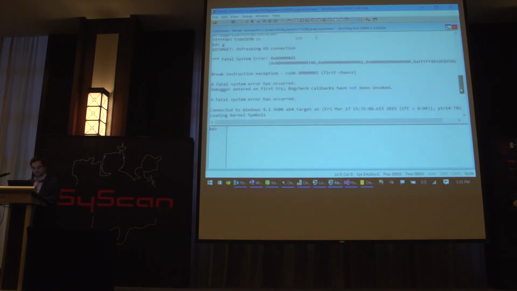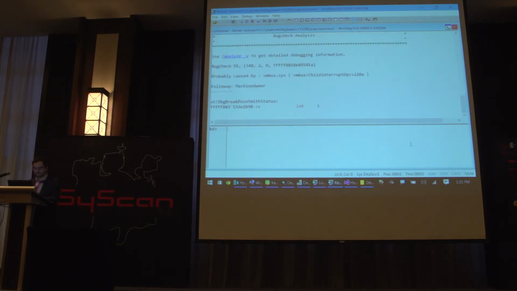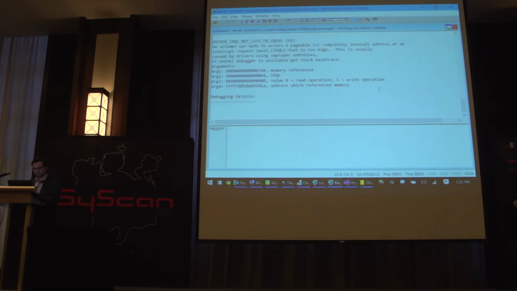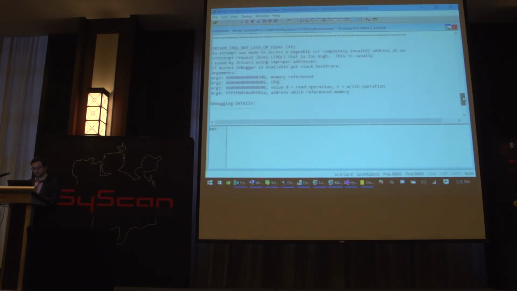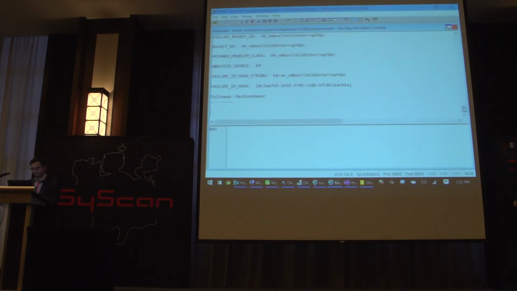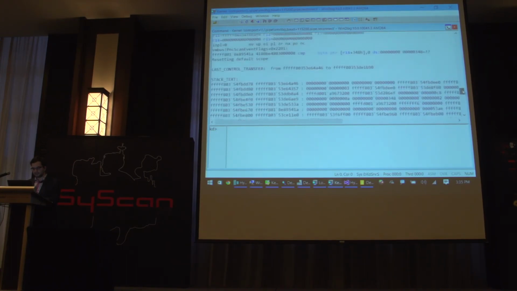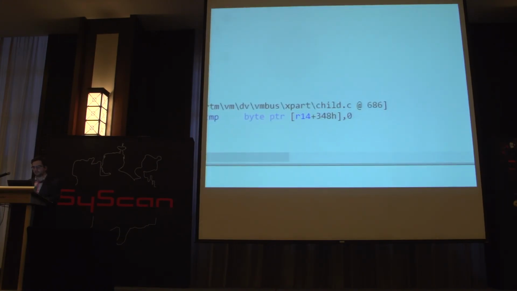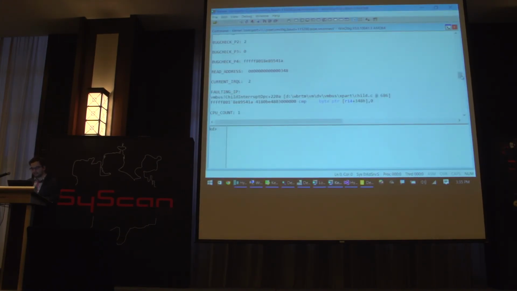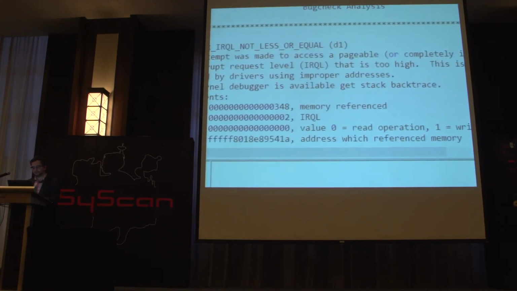So that's what happens when you run my little app, because I made a little mistake. It crashes in VMBus, referencing memory at 3, whoops. It's a null pointer deref, basically. It does R14 plus 348, and 348 is the address.